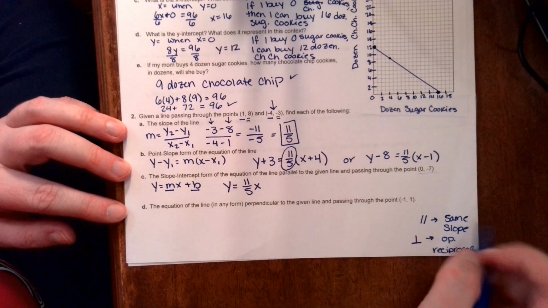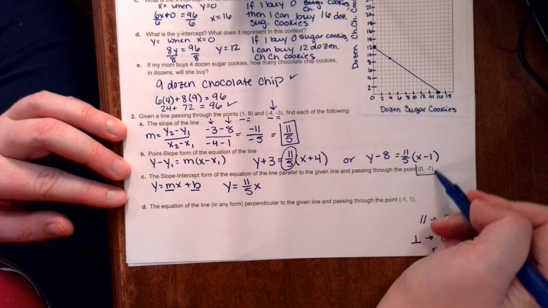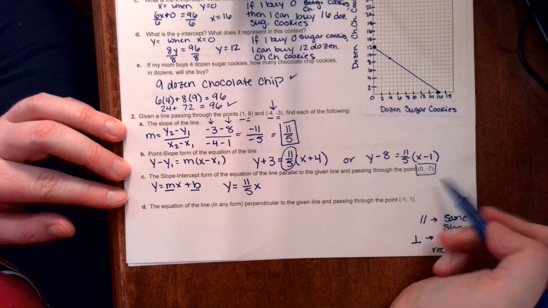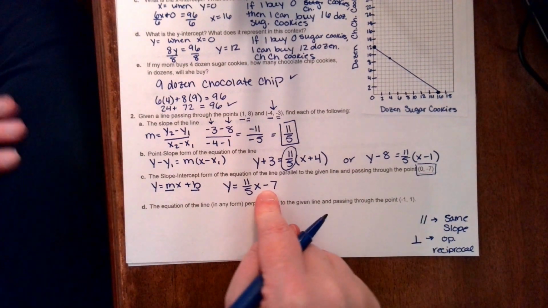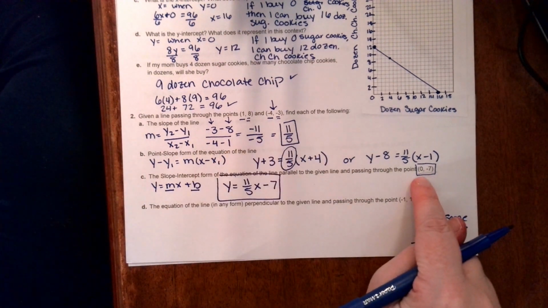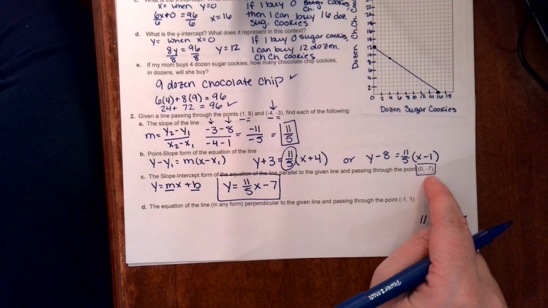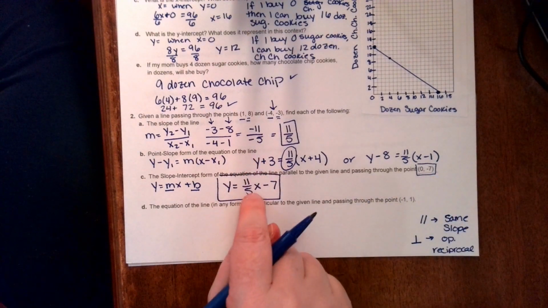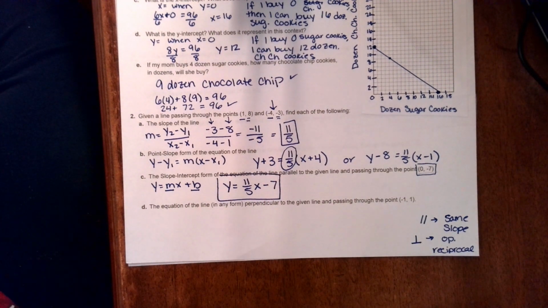And then our y-intercept, remember y-intercept is what y equals when x is 0. Well, in this coordinate, they give us 0 for x. So all we need to do is take the -7 and put it here for our y-intercept. If they had given us another coordinate, what I would have done is either put it in point slope form or plugged in my x and my y and put plus b here and solved for b. Point slope might be easier though, because you're not actually solving, you're just manipulating.